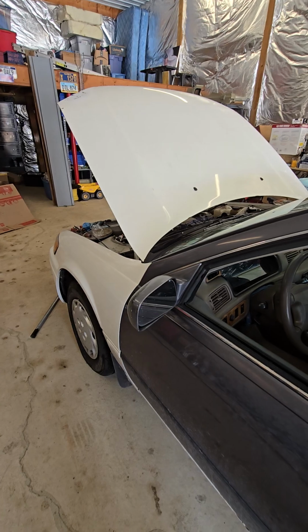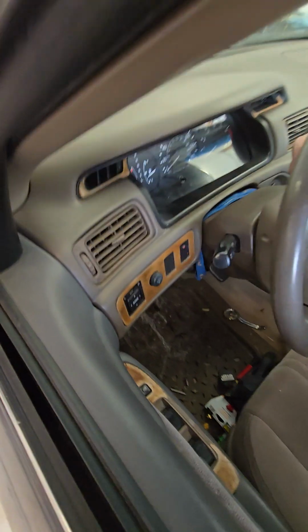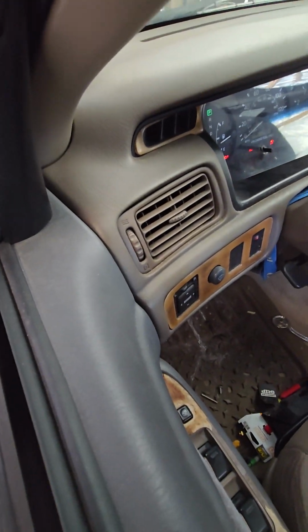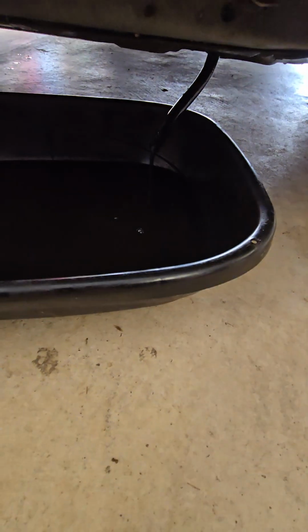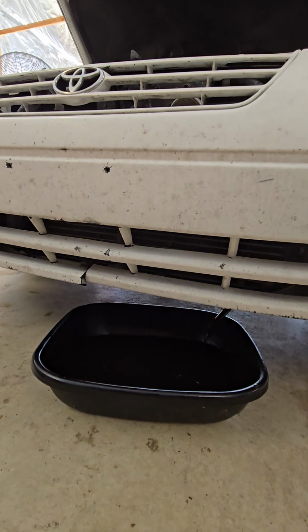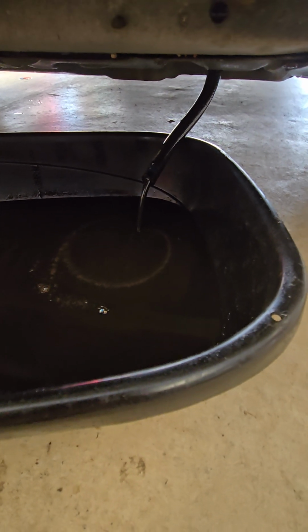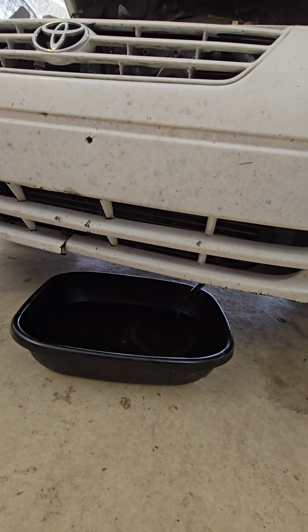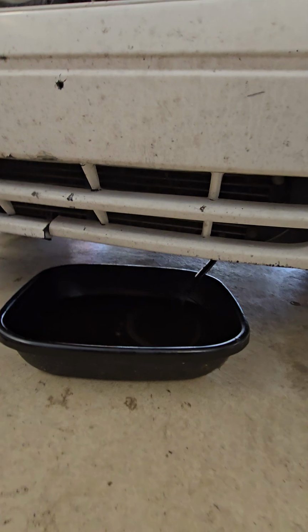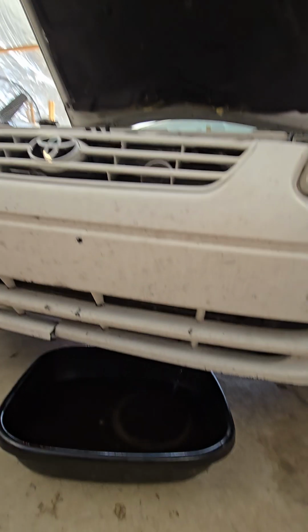I got about 5 quarts in before it really started to slow down going in. So I'm going to start the car up in park and pump some out. You can see it coming out of the line there. Gonna try to pump out about 2 quarts. Gonna pause it now.